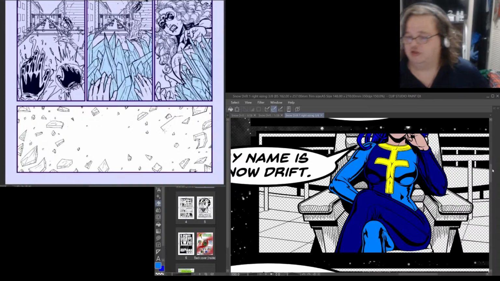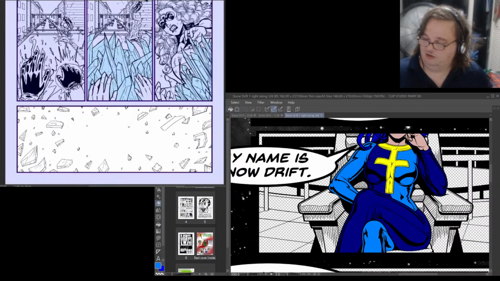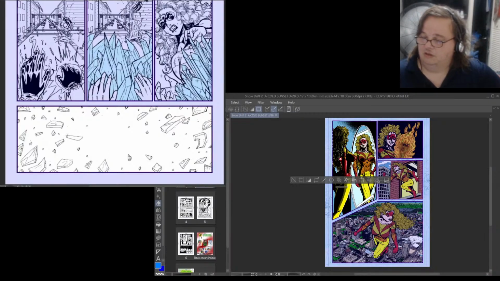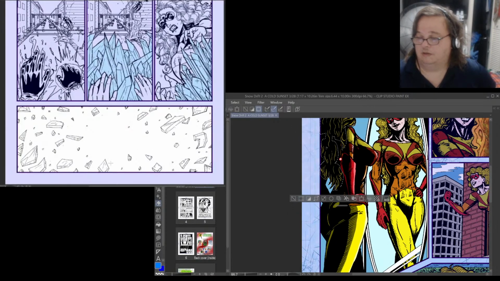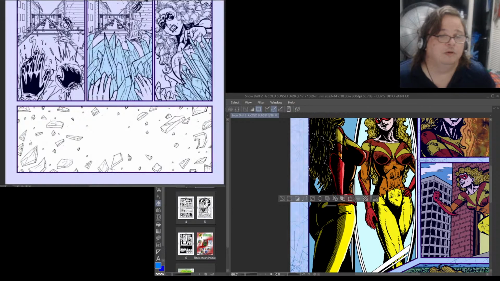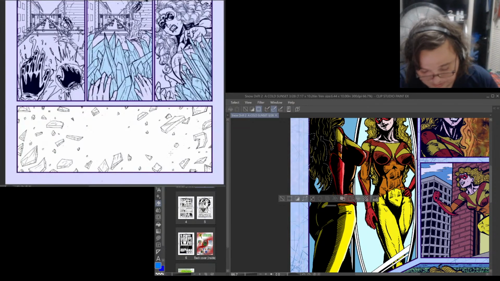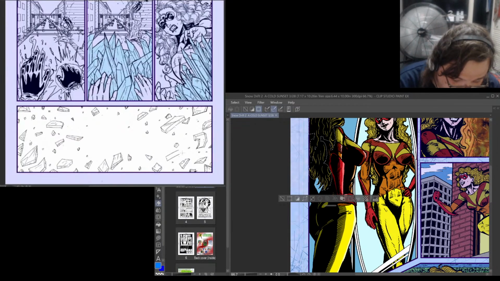But it does look good colored, that's for sure. Okay, so we were starting to work on the shading.